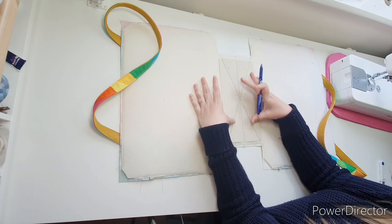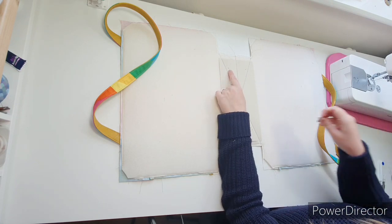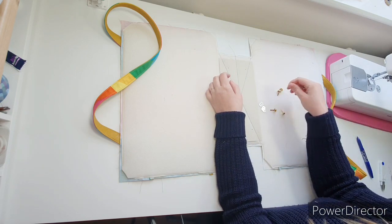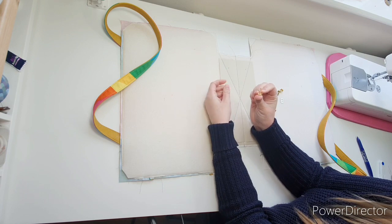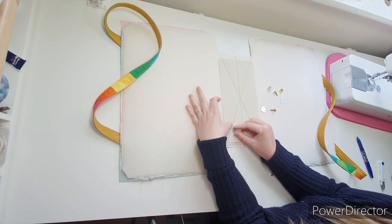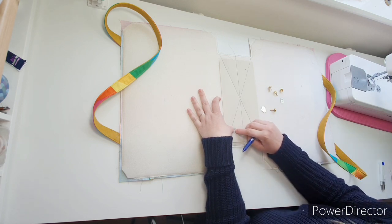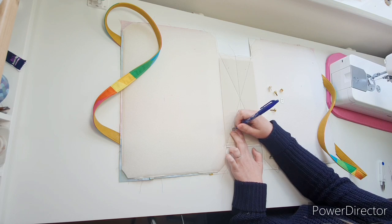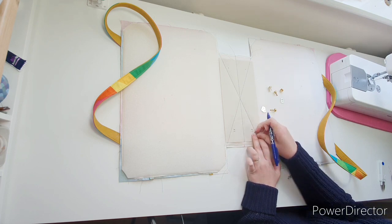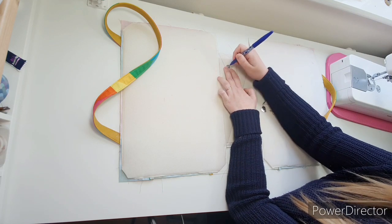So, these are just guides. Now, if you use rivet feet or a different kind of feet, then you'll be doing different things to what I'm doing now. You might be just punching one hole. Hang on, I can't pick mine up. Now mine are like a split pin, so they require two. So all I'm going to do is put that on there, like so. And I'm just using this as a guide. So remember, whatever you do on the one, do on the others. Like I said, you might just be doing one hole. I've never used rivet feet. I don't know how they work.